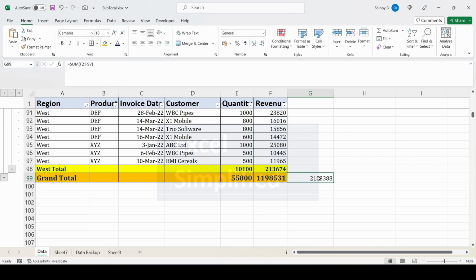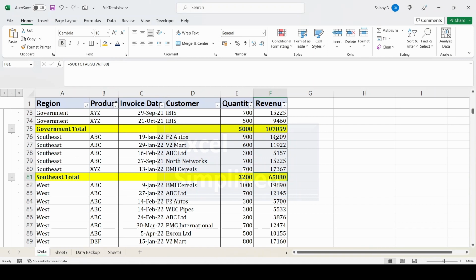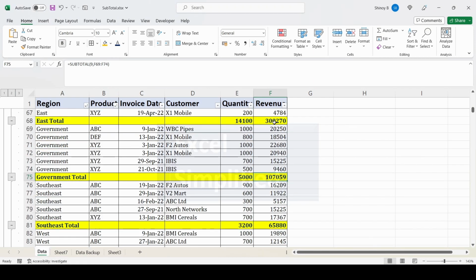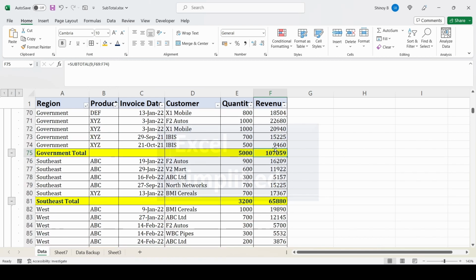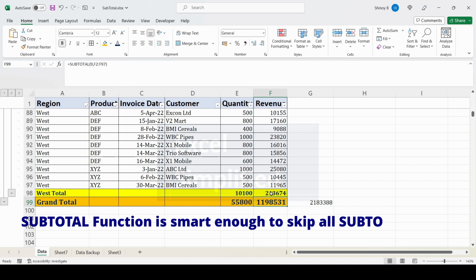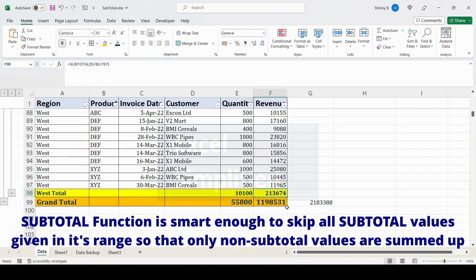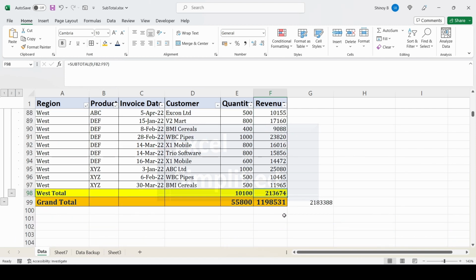When I sum the range, it sums up all the individual subtotals in between, like 65,000, this 107,000. All those values it will add. But SUBTOTAL is smart enough to skip all the subtotal values above it. It will exclude all the subtotals. It will sum only the individual rows. So SUBTOTAL will skip all the subtotals in its sum range.